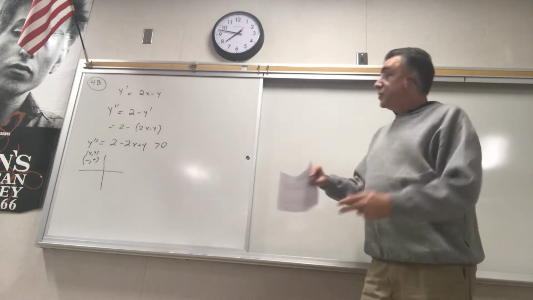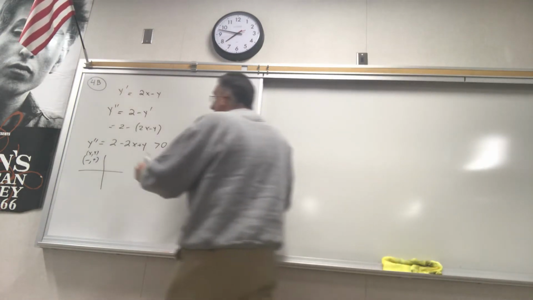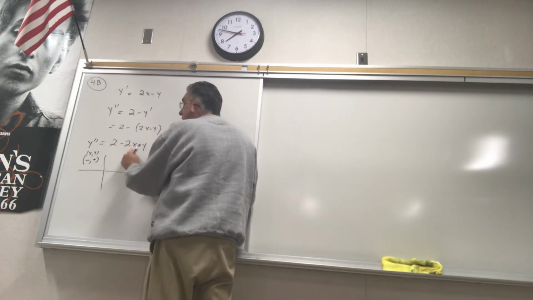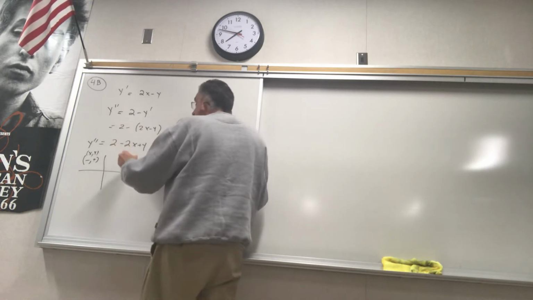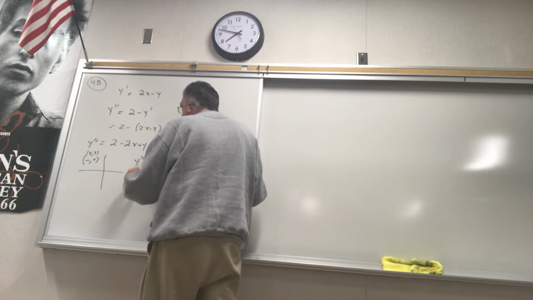So I can be guaranteed that it's always going to be bigger than 0, just if I'm in quadrant 2. That's not going to work in other quadrants necessarily. The 2 is positive, and the negative 2x is multiplied by a negative x, so it's positive, and since y is positive, it's positive, positive, positive, bigger than 0. So if the second derivative is bigger than 0, we know that y is concave up.